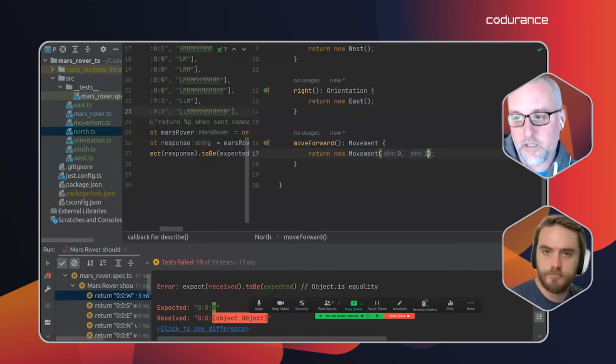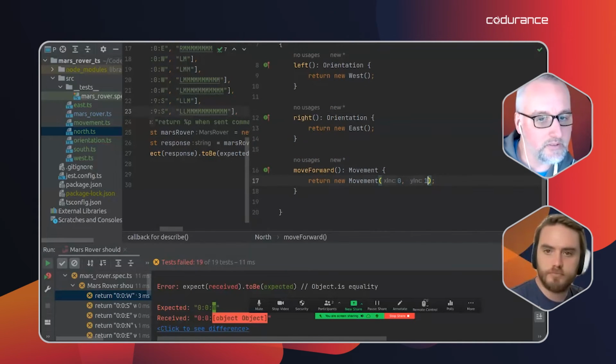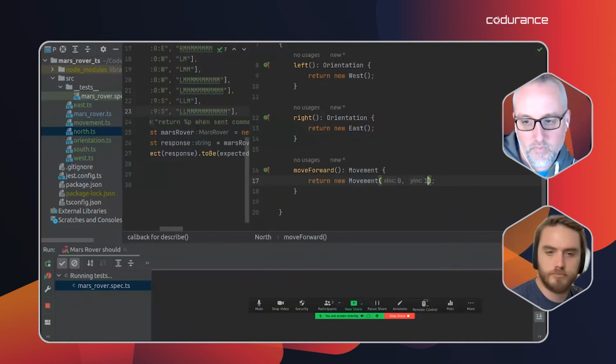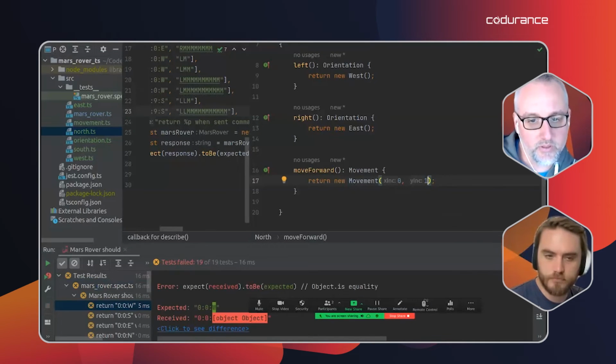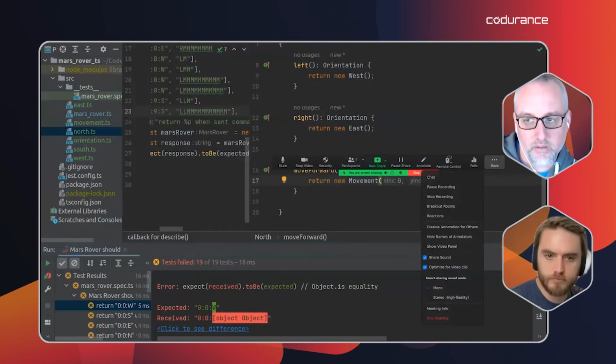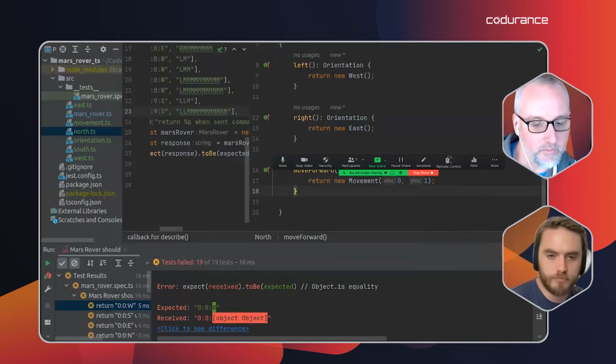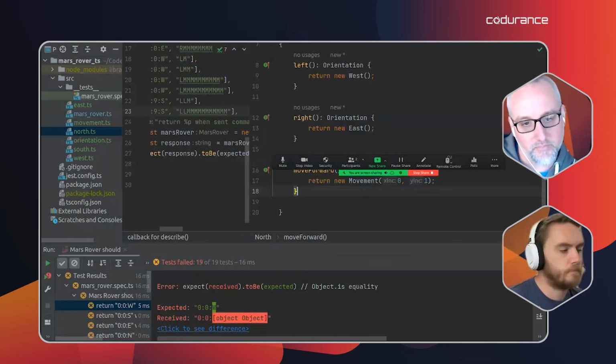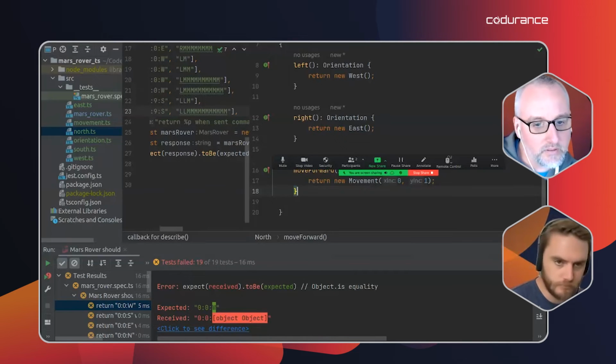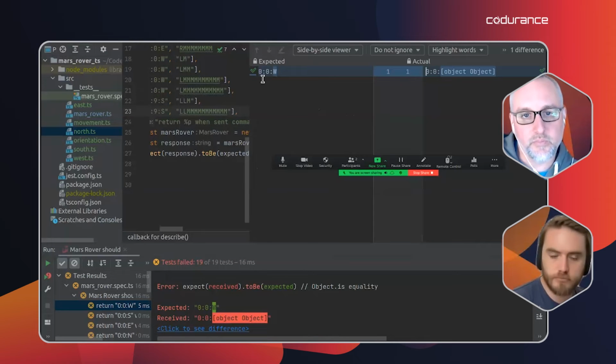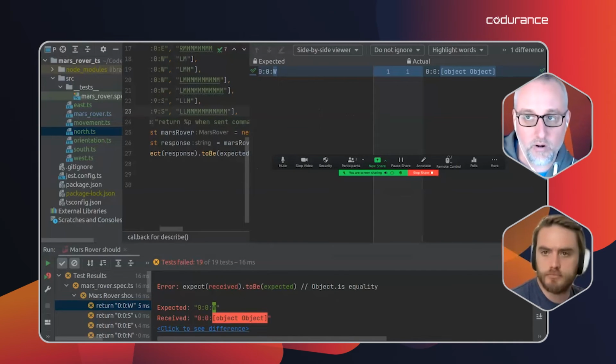Okay, so now if we were to run the tests, we can see that we have a little problem that we didn't have before. The expectation was that we were supposed to get a 0, 0, W, and we got a 0, 0 and object.